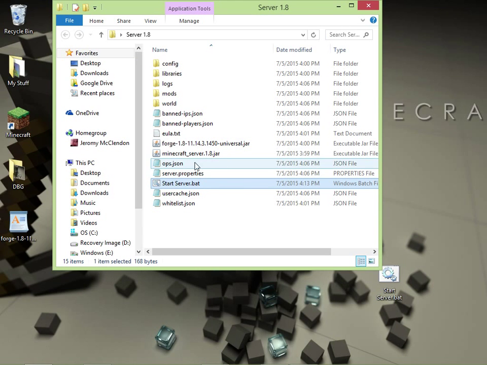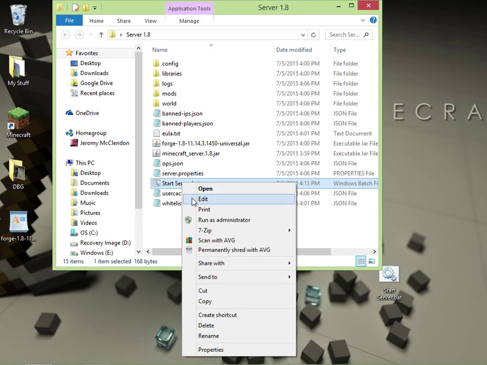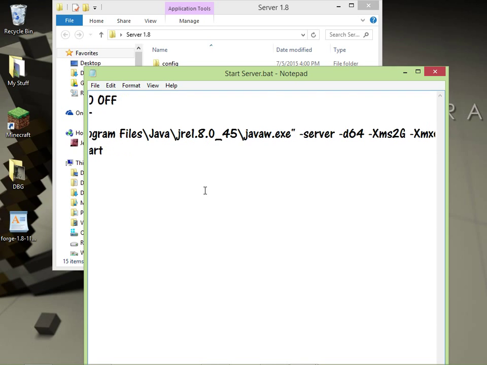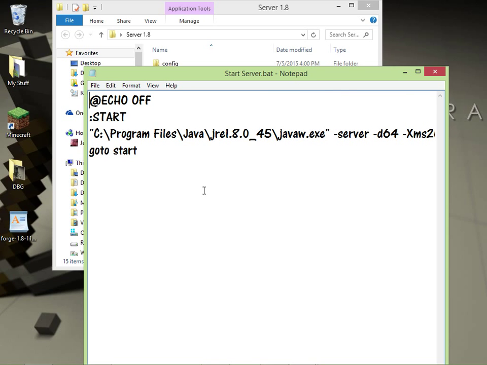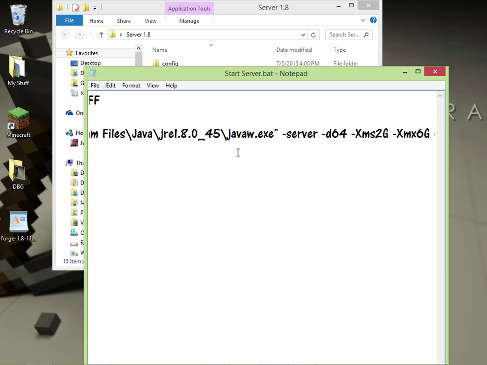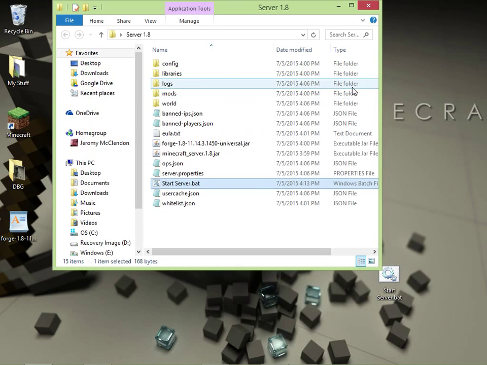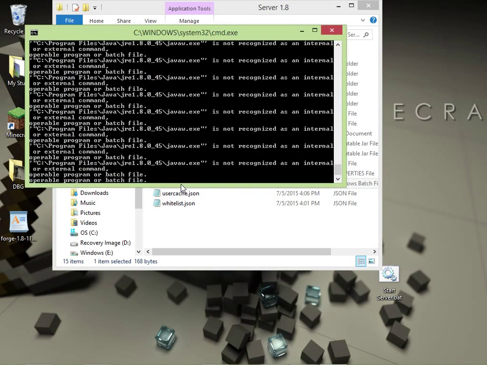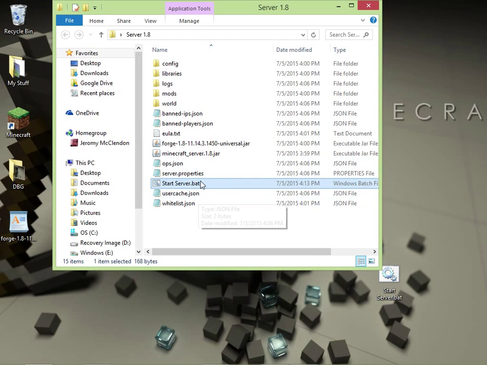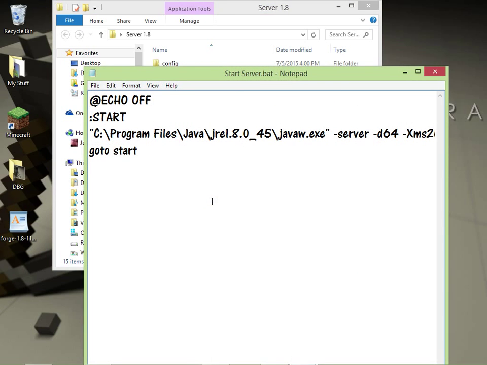Oh, that means I have an error, so I'm going to close that out and edit this and see what's going on. See, Program Files, Java. That's right. All of that looks right, so I'm not sure what is the deal. Let's try it again. Okay, so something's wrong. I'm glad this happened during the video.